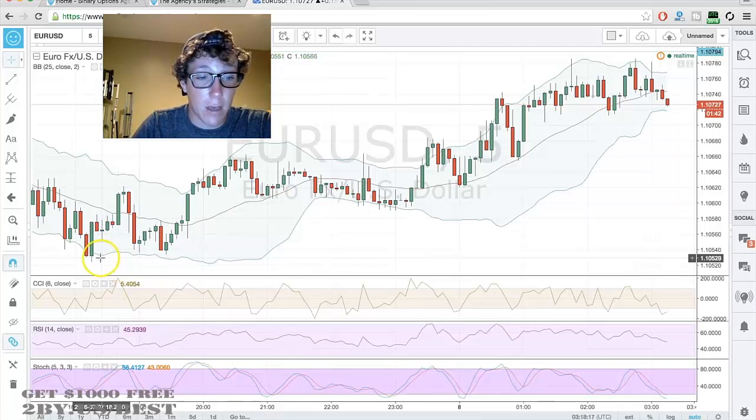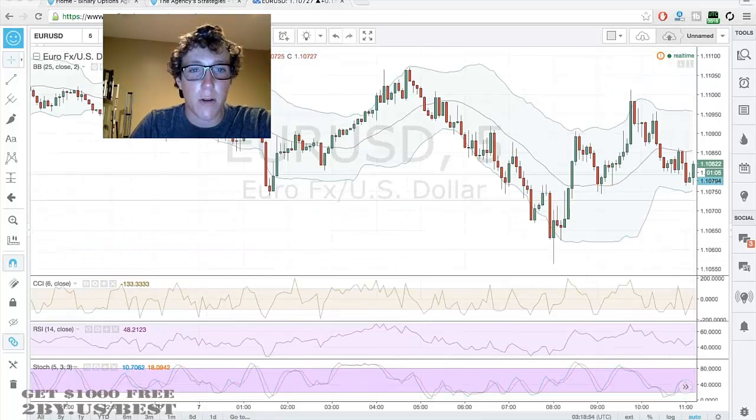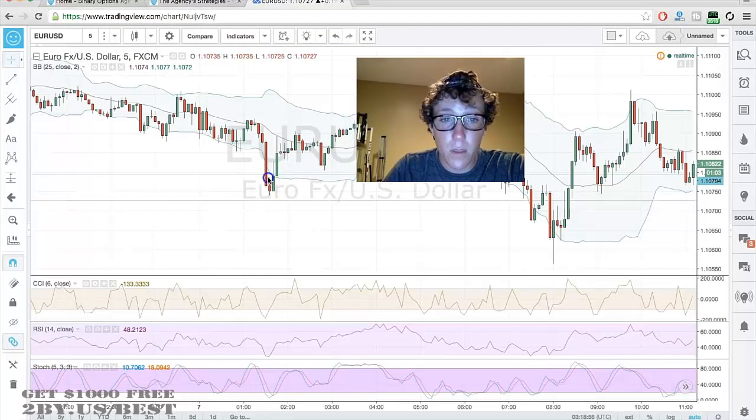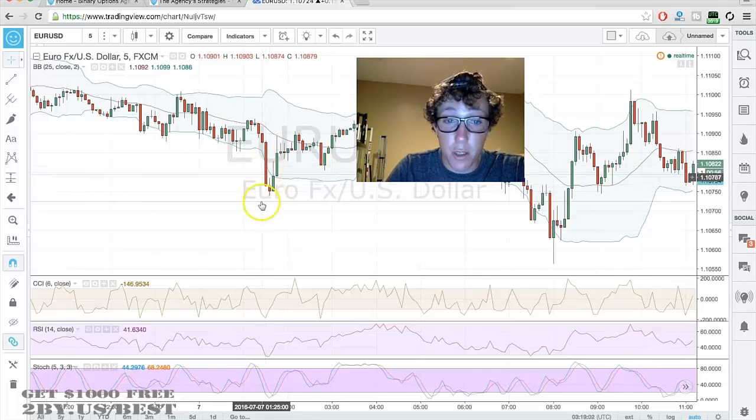So now let's look for a call trade. So we just zoomed out a bit and we found one here. This was a very steep decline, which is fine. There's nothing wrong with that in this strategy. But as you can see, all of it met. It punctured that band.